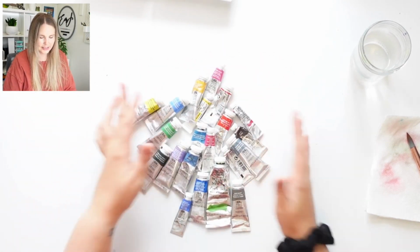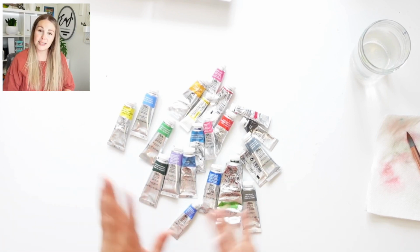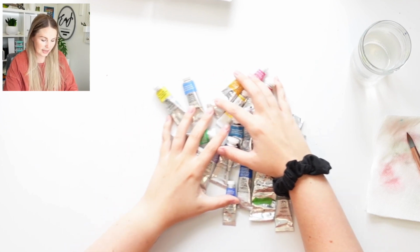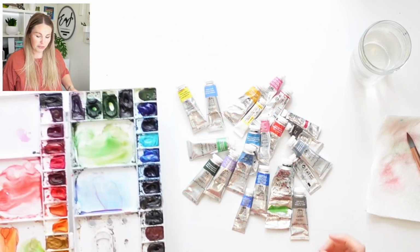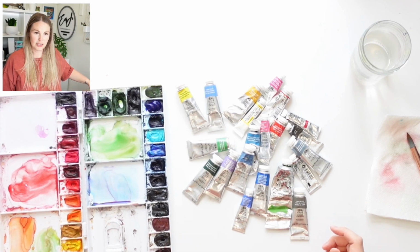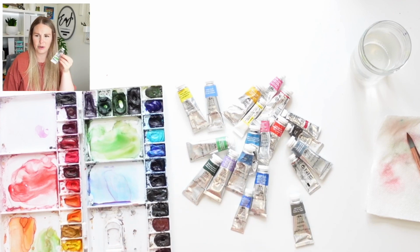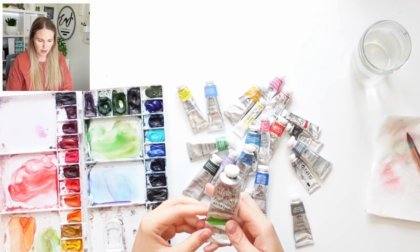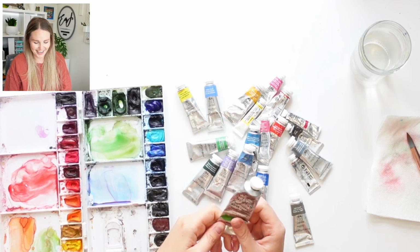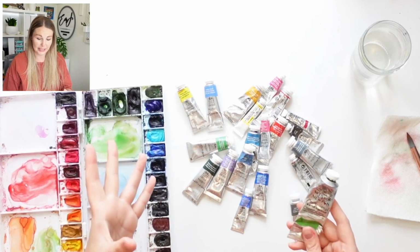All right, these aren't even all of my paints. I have a lot of them, and no, I did not buy all these. If you have watched my videos before, you will know that I was gifted professional watercolors from a few viewers, I want to say over a year and a half ago now, and I was so grateful. I would have never bought this huge tube of professional paint. I couldn't afford that, let's be honest. It's expensive, and developing a collection like this can be really expensive.